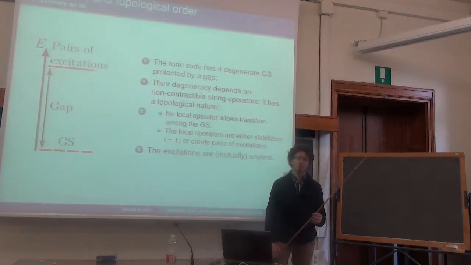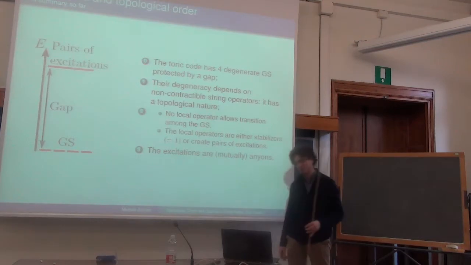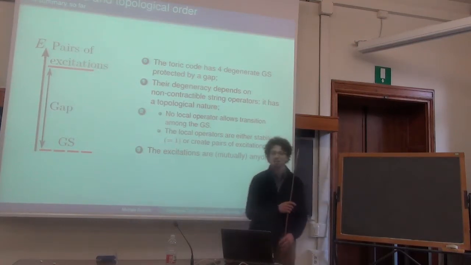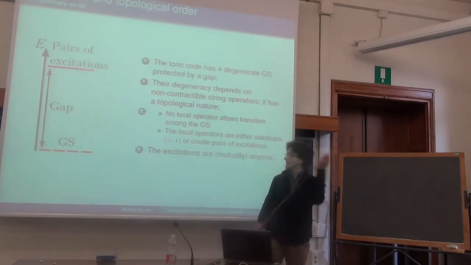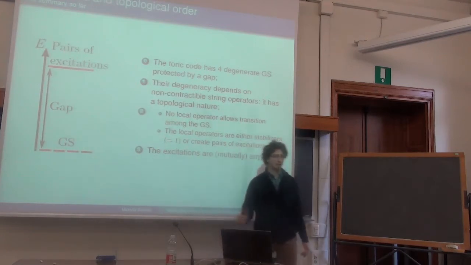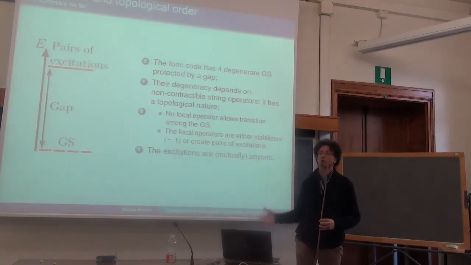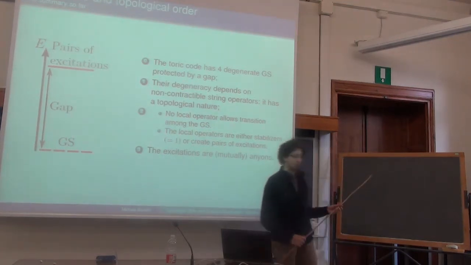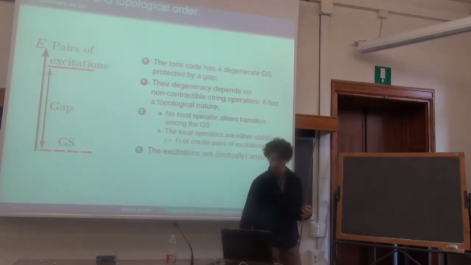Requirements to have topological order. However, you may think about the fact that to obtain a torus in the lab is challenging, is very difficult. So we may think about different sets of boundary conditions that are more realistic and see if still we maintain some of this ground state degeneracy, and in principle whether we are able to encode some information like the logical qubit that I wrote before, also with different boundary conditions.